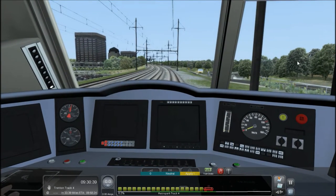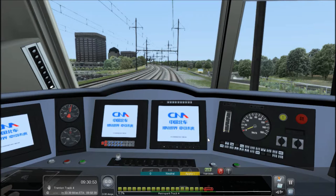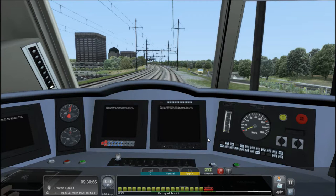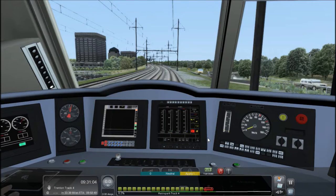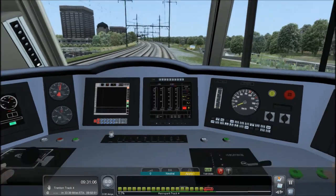Alright, next thing you want to do is raise the pantograph. Next thing you want to do, insert the master key. So the master key control is Ctrl F. So Ctrl F, insert the key, computer screen startup, wait for the screens to cycle through. Alright, screens have cycled through.